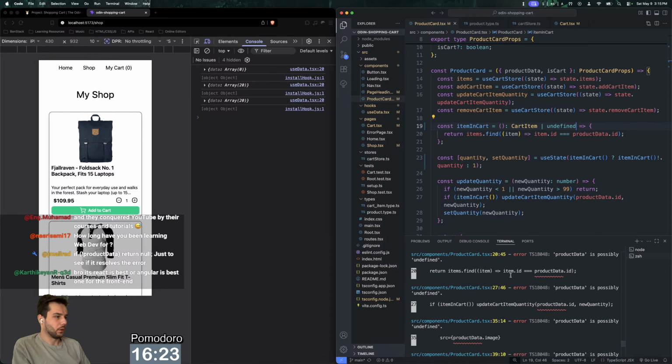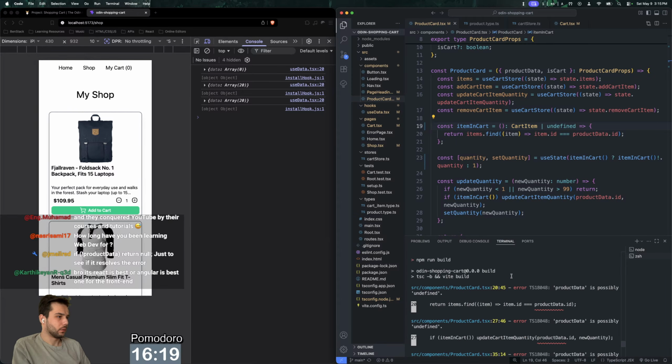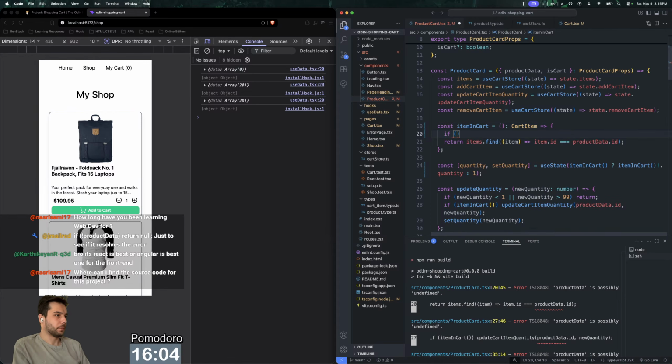That should fix that one. No, didn't fix it. Oh, it's not that we're worried about. We need to check whether product data.id exists, right? So if product data. It'll all be in the product card, yeah.